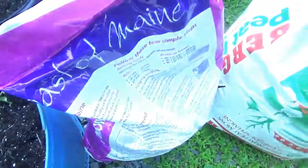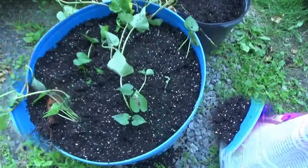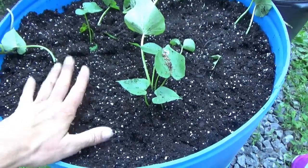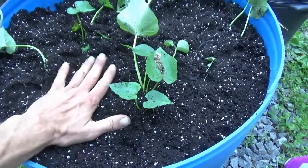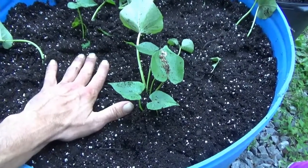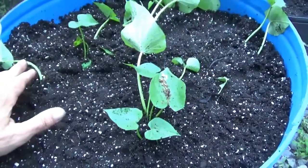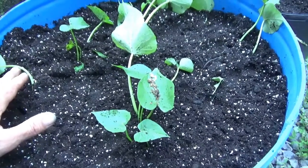I'm going to top off with a little bit of Coast of Maine, and that'll be that. I'll get you a final shot. That's that. Alright, they're planted. I topped off the soil. You remember how dry that peat moss blend was, so I'm going to go back and water the living crap out of this to make sure that we moisten that and give them plenty of moisture to help them get established. Mosquitoes are horrible in this place. Pardon the camera bump.